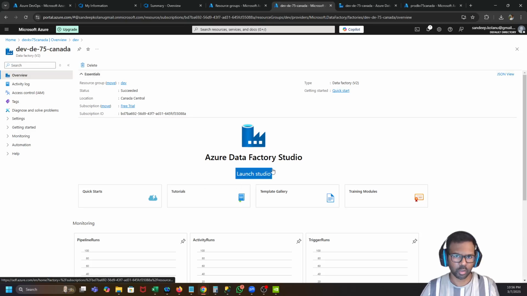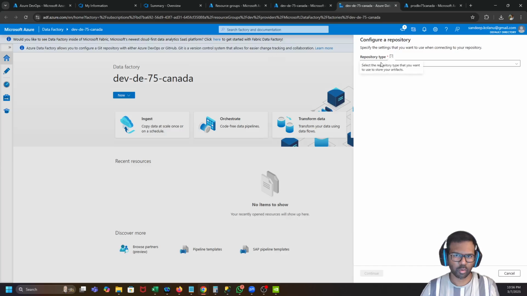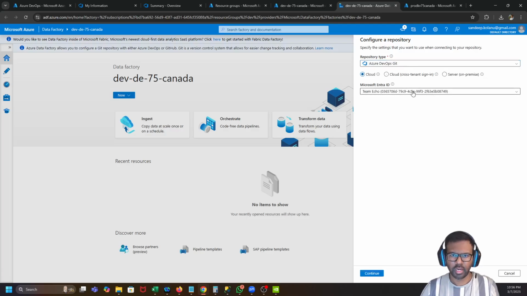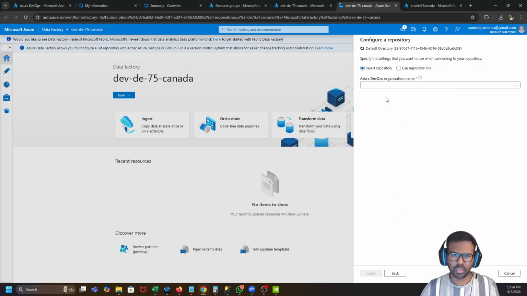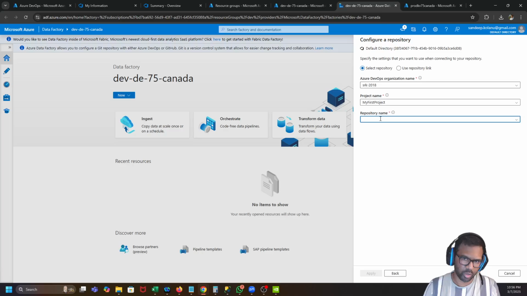What I'm going to do is launch the data factory. Once we have the data factory launched, I'll set up a new code repository. In here it's going to show me DevOps, and I'm going to choose the default directory, and then it will ask me what my organization is. This is what I'm going to pick, and in here project name, My First Project. If I have a repository, that's fine.